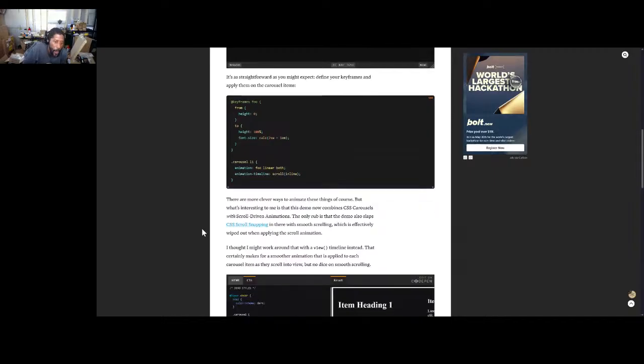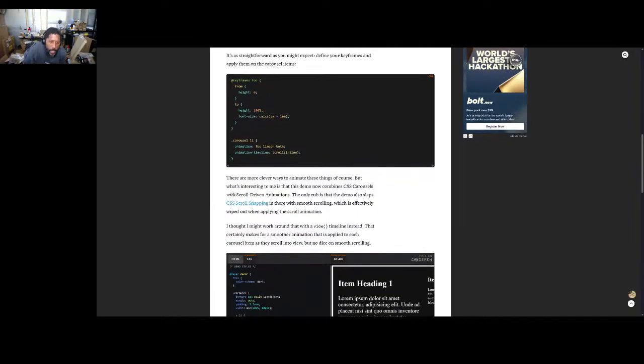Now, there are more clever ways to animate these things, of course. But what's interesting to me is that the demo combines CSS carousels with scroll-driven animations. The only rub is that the demo also slaps on CSS scroll snapping, so if you want it to snap to the center, left, or right, with smooth scrolling, which is effectively wiped out when applying scroll animation.